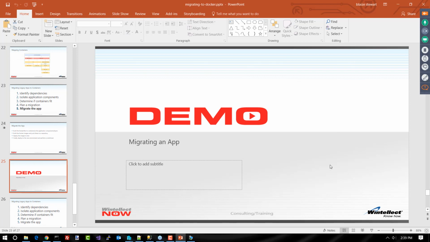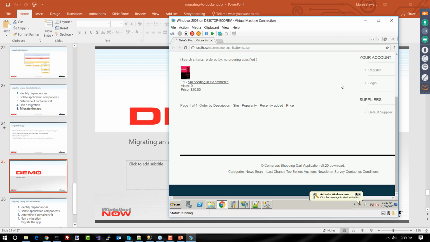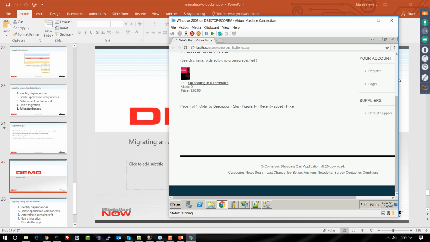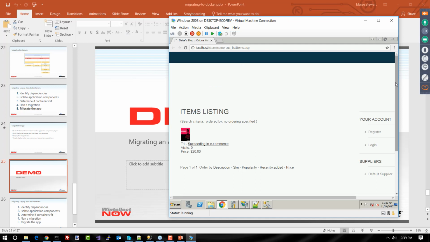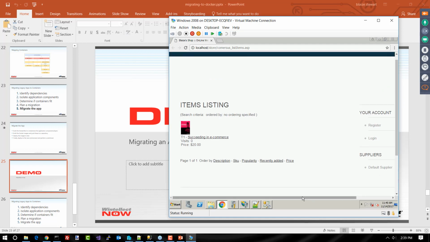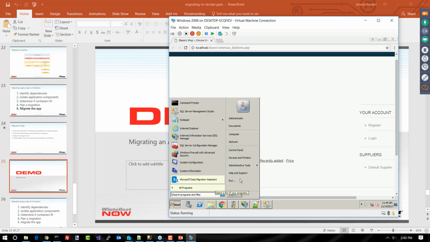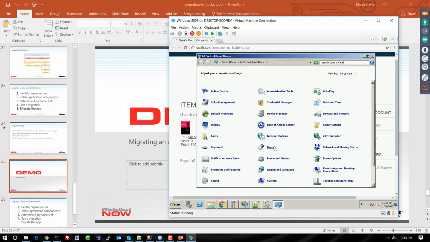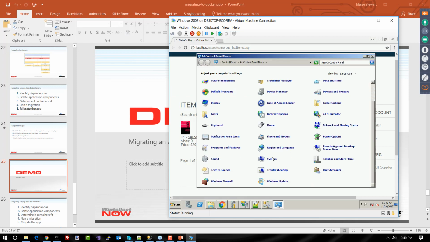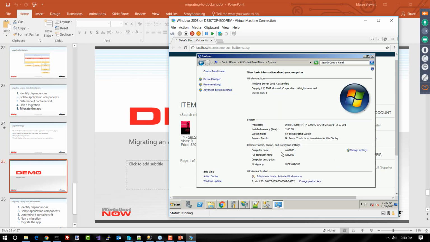And show you what I am trying to migrate here. So here's my server. This is my website. It's just a simple e-commerce website. It's running on Windows Server 2008 R2 in a virtual machine here. And just to show you that, I think I can pull up system, and this will tell me what I'm running here. I think this is a 64-bit Windows Server 2008 R2. I have SQL Server 2005 installed on this virtual machine as well, and I'm running this on Hyper-V. So this is a full-blown virtual machine. It's fairly small, modest hardware.